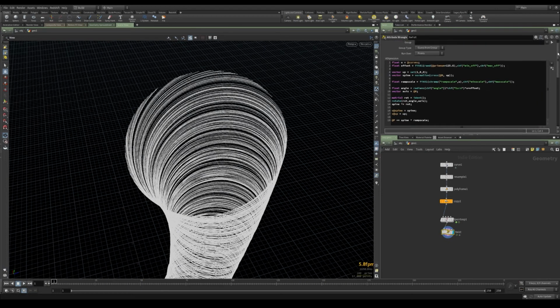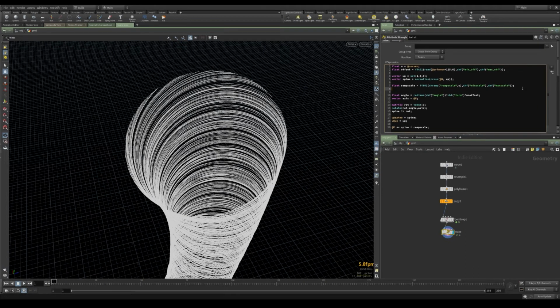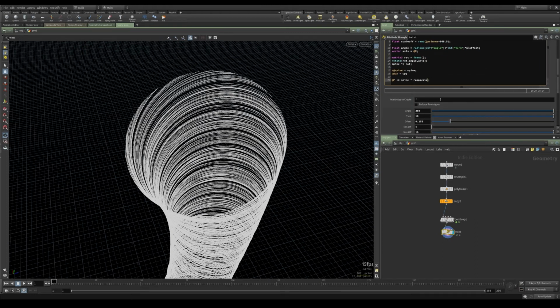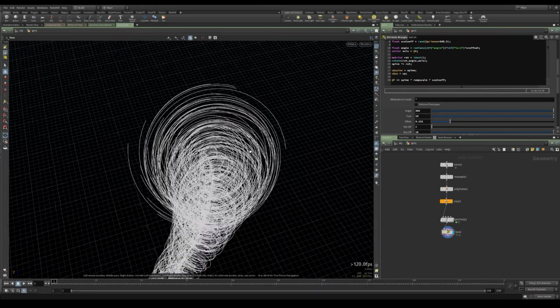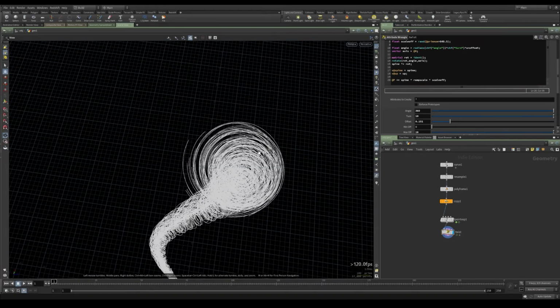So what we're going to do is to create another float variable, call it scale offset, scale off, and we want to use a random function over the primitive number plus some random seed, and we want to multiply it after the ramp scale. So it was scale offs. So right now it's randomized from the max width from 0.